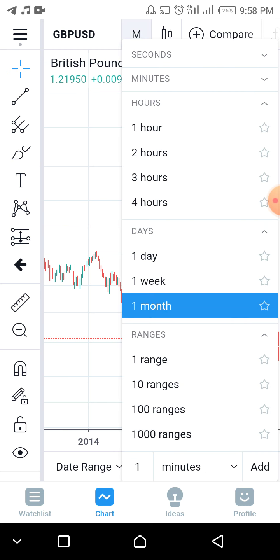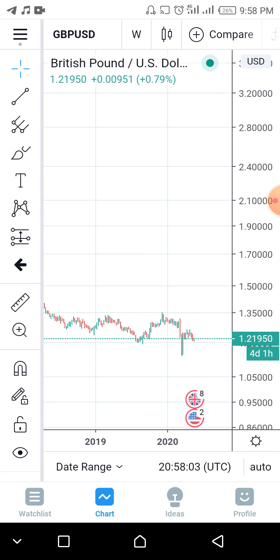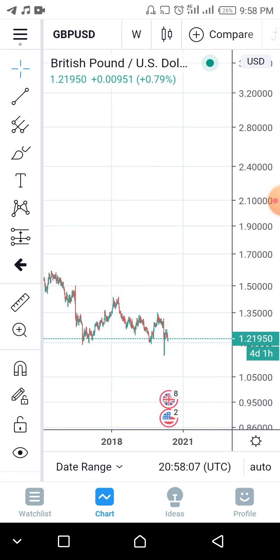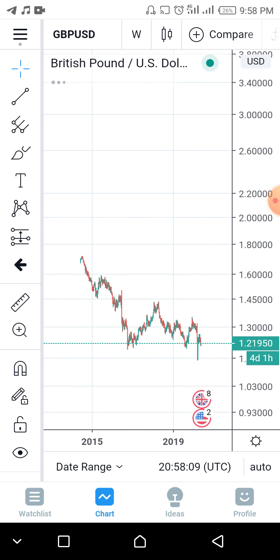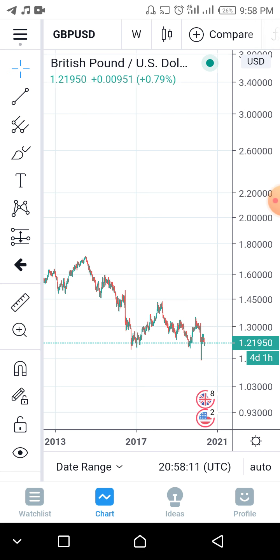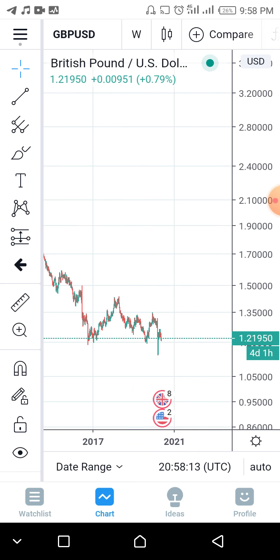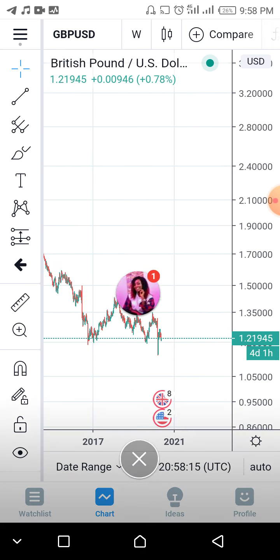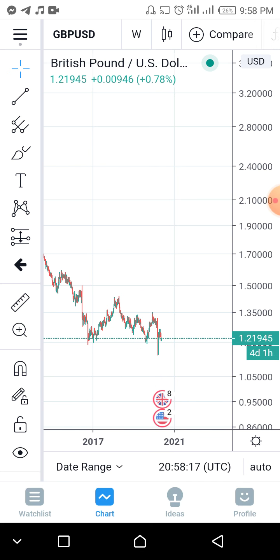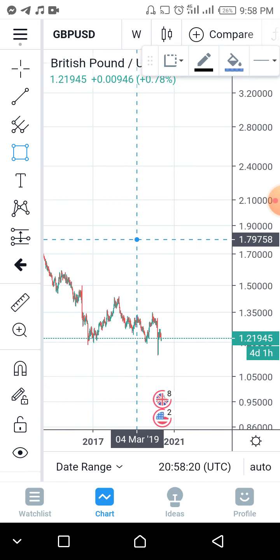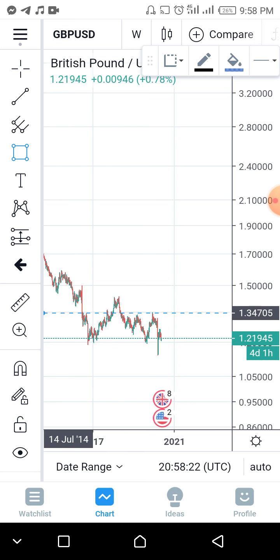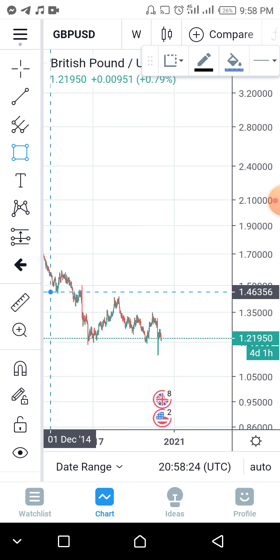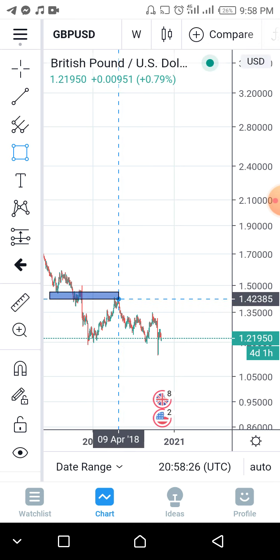Okay, so the next thing we'll do is we'll go back to the weekly, not necessarily a lower time frame, but on the weekly now what we want to do is to take our zones. I remember covering zones in the last video. Okay, so I'm just zooming out, and then I'm gonna be using this. I'm gonna be using the red angle to get my zones. So I could start by placing the first zone here.